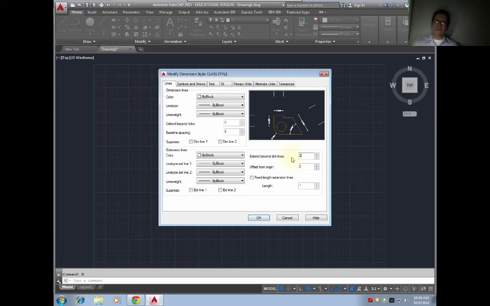So we've got 3 for our baseline spacing, 2 for our extend beyond dim lines, and 2 for our offset from origin.